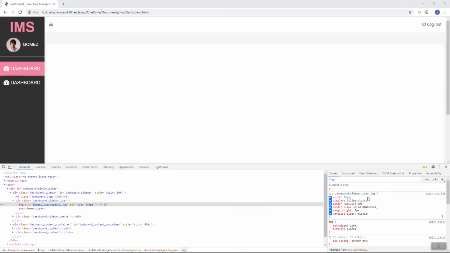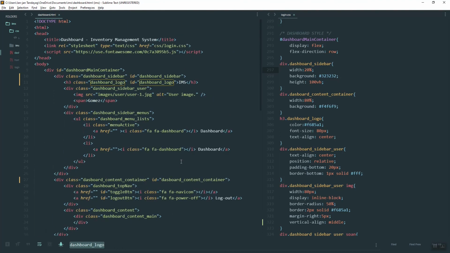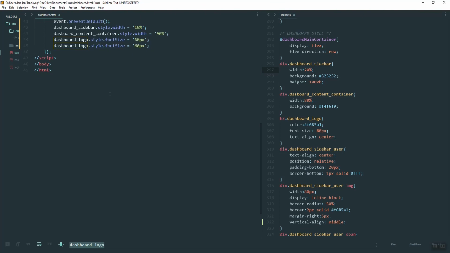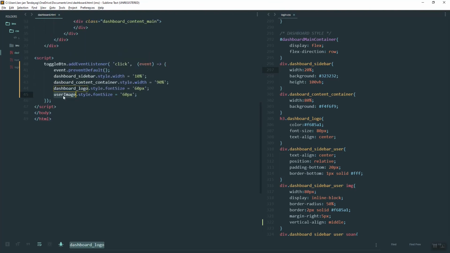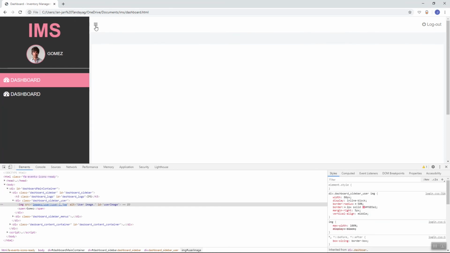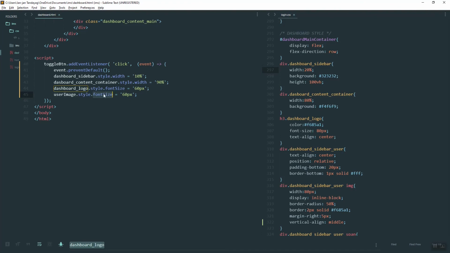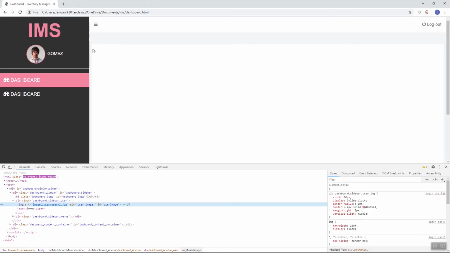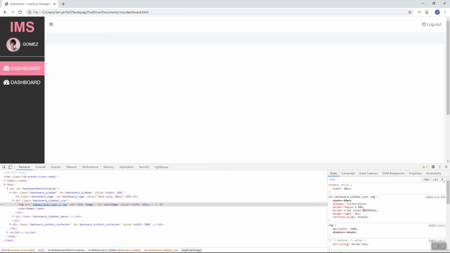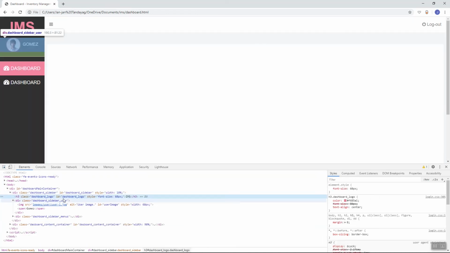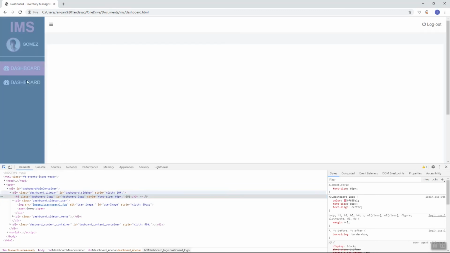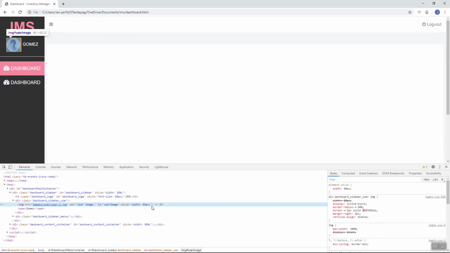To 61 or maybe 60px, adjust the same, and we need to add ID, image, user image, and then let's do refresh, and as you can see, it is now updated. Let's check. Up, so it's not a font size but the width. So refresh, and as you can see, it is updated. So we change the font size, the width of the image.